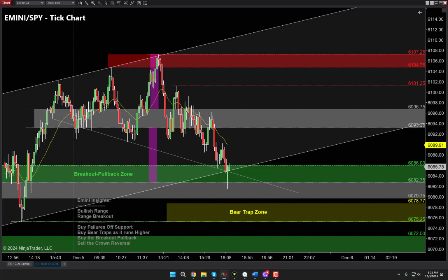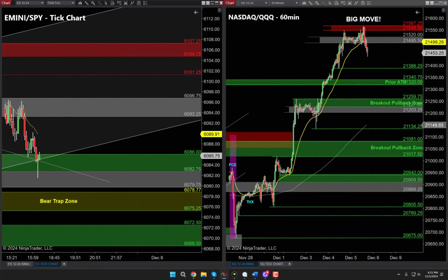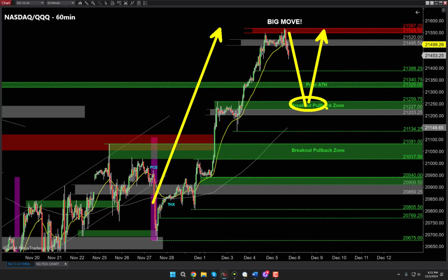So now let's talk about that possible rug pull scenario over here on the NASDAQ. NASDAQ, you'll notice here, is very similar right now to the S&P. We have obviously a very big move going higher here. Remember, anytime we see a big move, we know that we have to get a deeper pullback. Eventually, the buyers will run out of bullets. It seems like this thing keeps going up and up and up again. But remember, there's no free lunch in trading. There's no free lunch in these markets. We can't keep going higher forever, although it seems like it will be the last few days here.